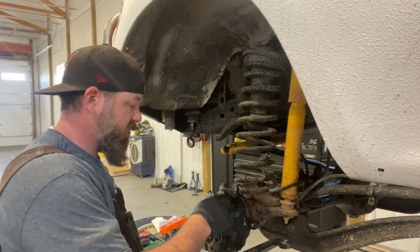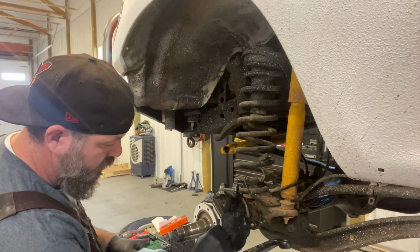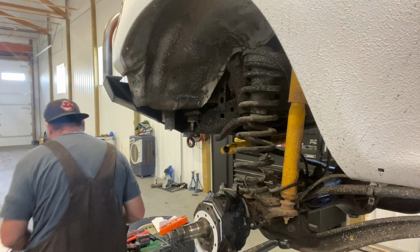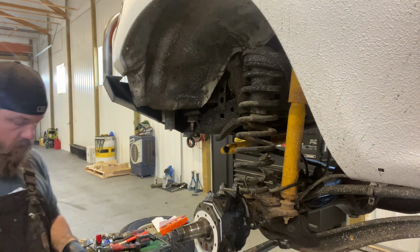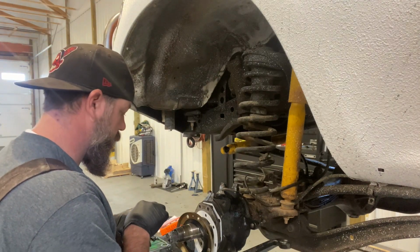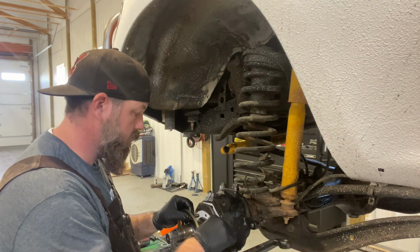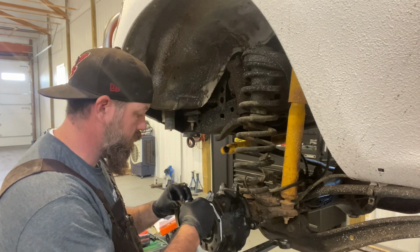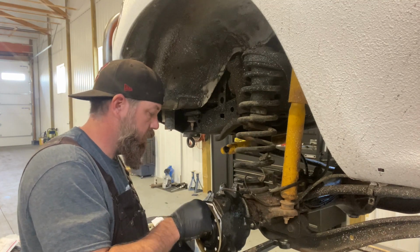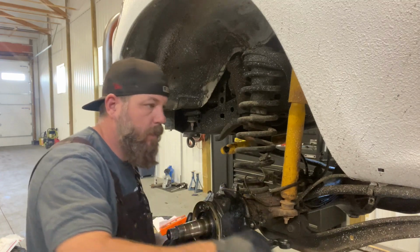Okay, so we've got our paper gasket back here. We've got the other gasket right here. That little notch faces downward. And then this hole goes downward. And we can stick, actually I lied, that hole goes upward. So you put a couple bolts in to get this thing started. Okay, so let's grab that guy and your paper gasket. Punch through that. And then just get things up here aligned. Go ahead and start that one up. Grab another one.